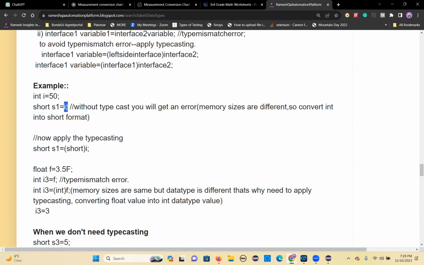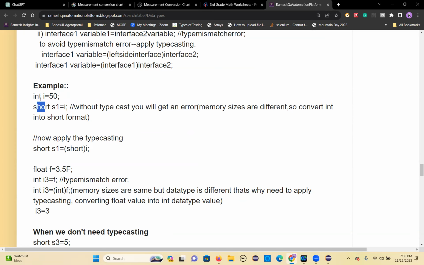What is the right side memory size? 32-bit. A 32-bit value will be copied into 16-bit. That is not going to happen, because you cannot fit 32 bits in 16 bits.